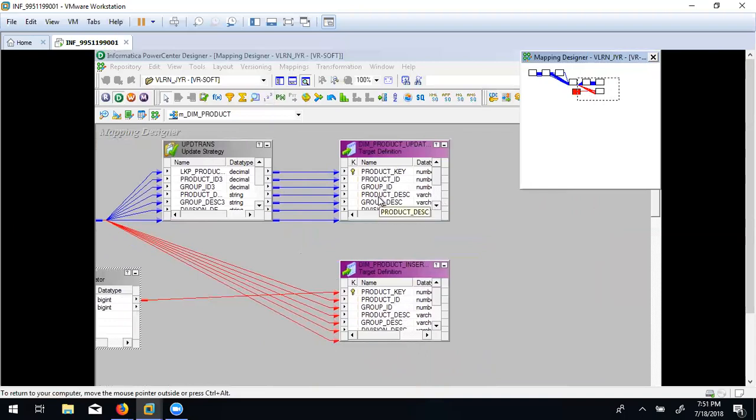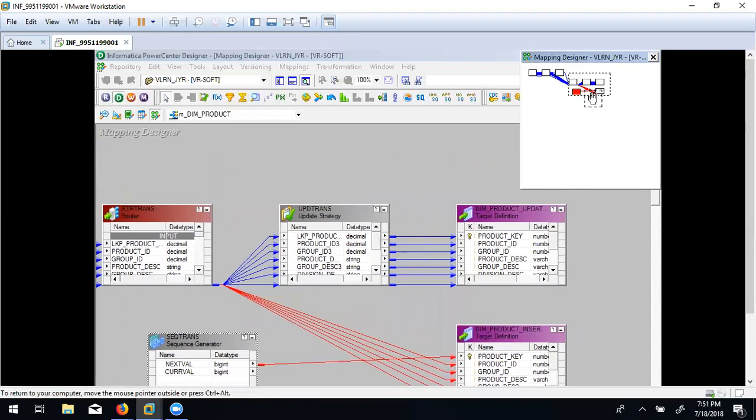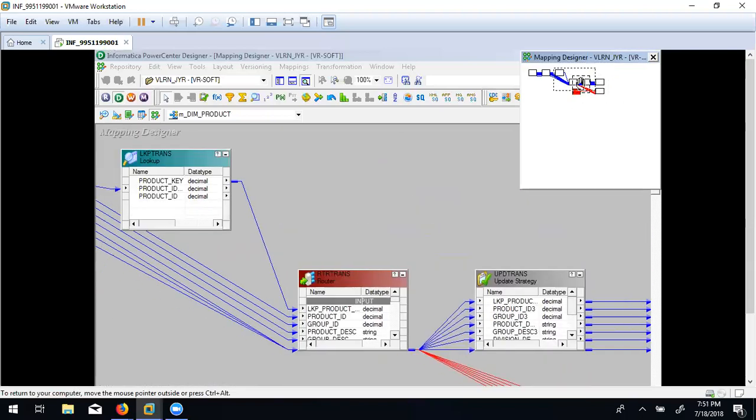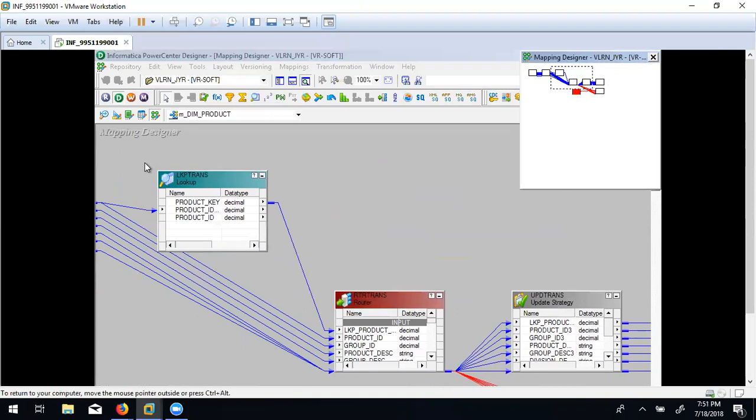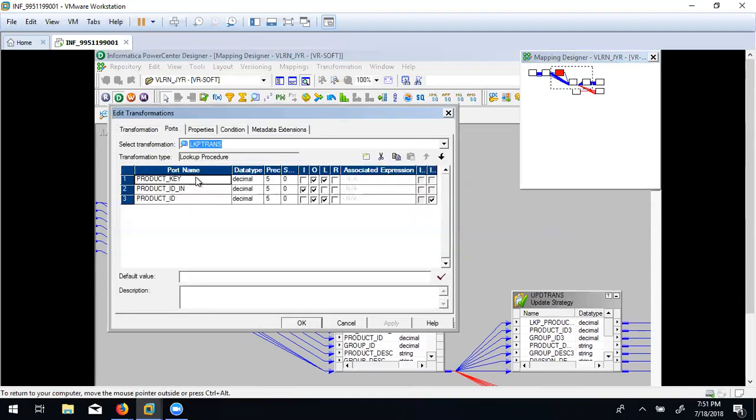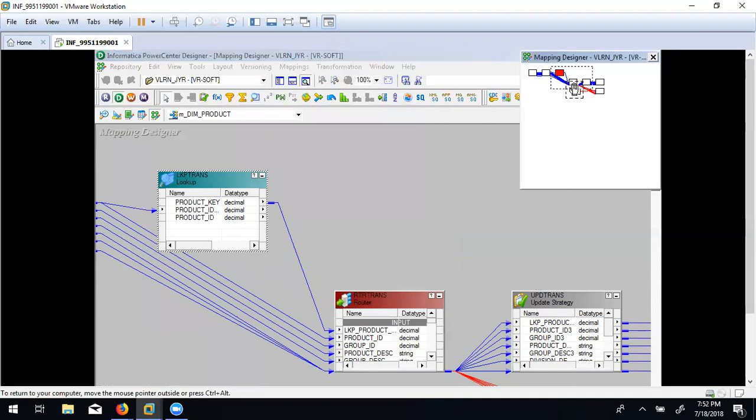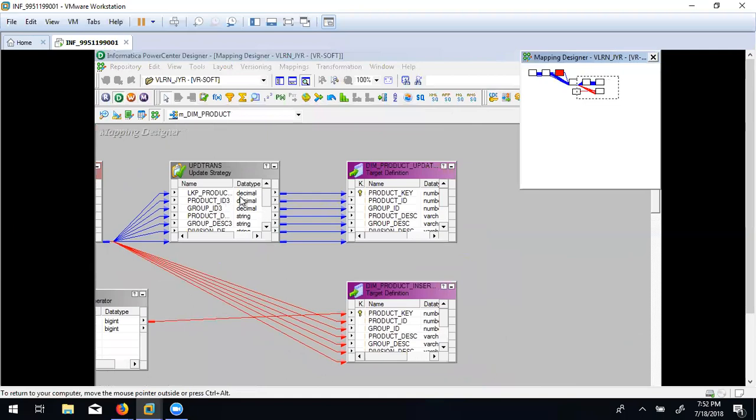Your question is valid. What is your lookup transformation doing? Now I understand your question. Here you are comparing the product ID coming from the source, and if the product ID matches, then the product key will be returned. For example, for a record with product ID 100, you inserted the product key as 1. From this lookup transformation, if that is available, you will get the key as 1, and you will go with that key to the update strategy transformation and update based on that key. For that 1, you update whatever the information is. Is that clear?